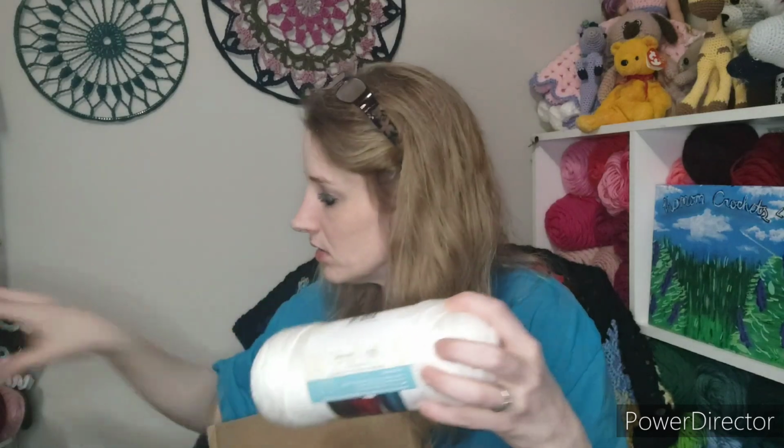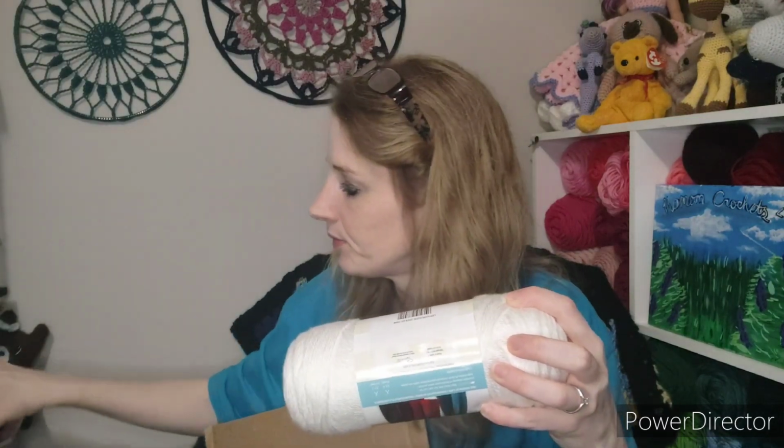And then I needed some white really bad. So I did get white. Is that what it's called? Yeah. So I just got white because white is such a great trim, and it will match all of these colors. Like this Autumn Red would be really pretty for Christmas. It looks Christmassy. But then you could also put that Autumn Red with like black. That would be really pretty. Or, I wonder if that would look good together. I don't know. I'll have to hold these up and y'all have to tell me.